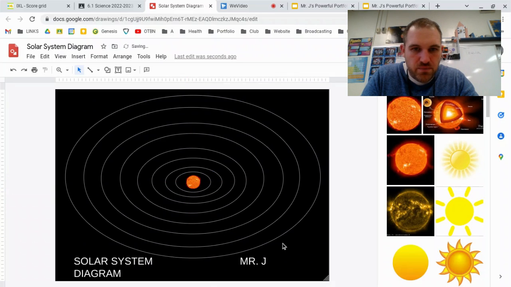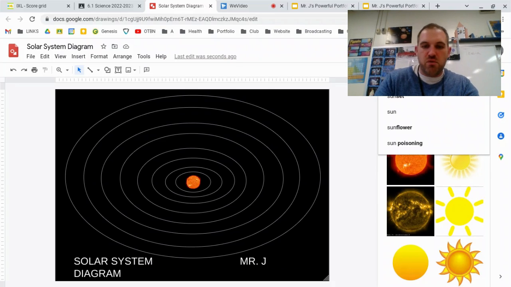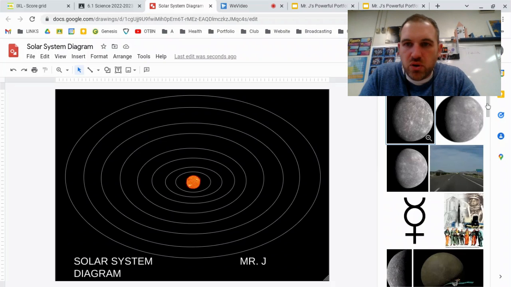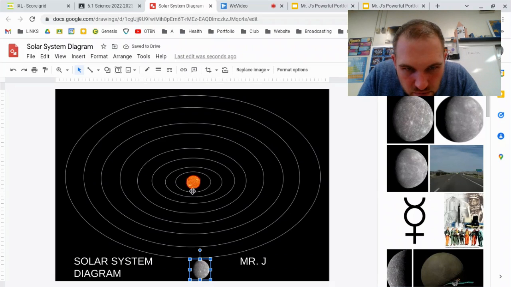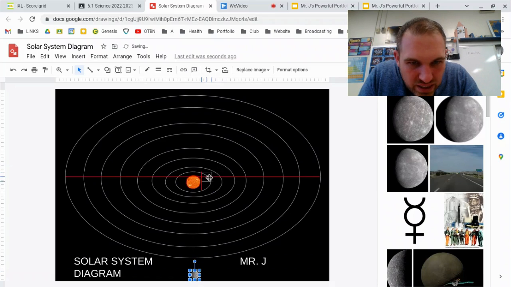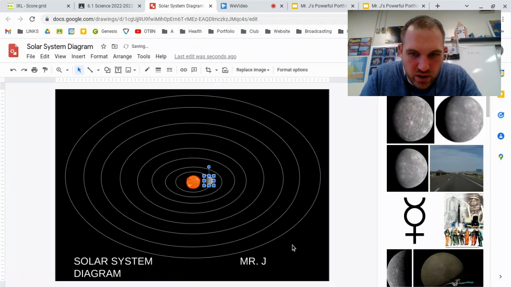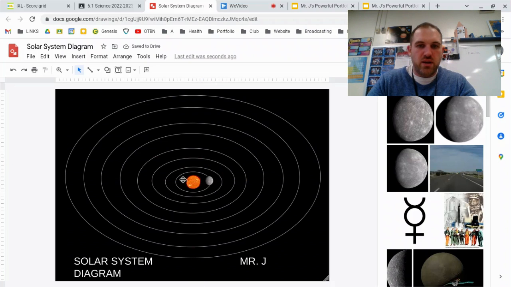That looks perfect. Okay, so we have the sun right there, and every single one of these oval shapes is the orbital path of one of the 8 planets. There's 8 lines, 8 for 8 planets. Of course, if you remember, My Very Educated Mother Just Served Us Nachos. The first M stands for Mercury. So if you type in Mercury, you can click on one of these images right here, click and drag that over, and that will go somewhere on this line because Mercury is going to be orbiting around here. I'm going to resize this. Again, I don't really necessarily need to, but I can. I'll just put it right there, just as one of the planets. So there's Mercury, and we'll go around.